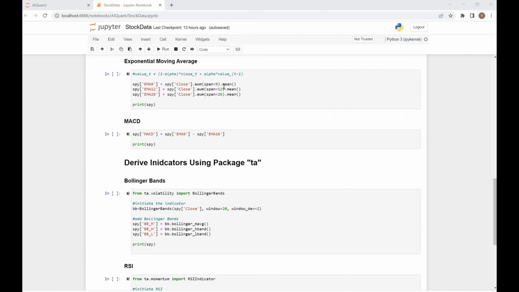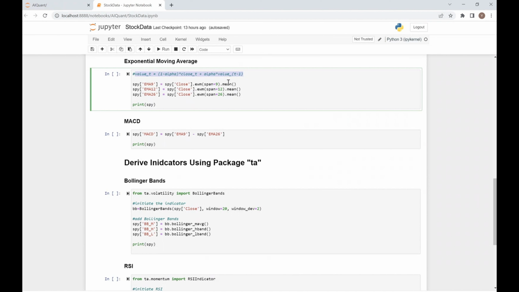Again, for each close price, it will form a subseries of weighted close prices that covers the 9 most recent days, including the current day. So how do we calculate the weighted close price for each day within this 9-day window? Basically, this is a formula for us to calculate the weighted close price. This is a recursive definition, as you can see. So this definition indicates that a higher weight will be given to the more recent close prices. When we move towards the early part of the subseries, the weight of the closing price actually decreases exponentially because of this recursive definition.